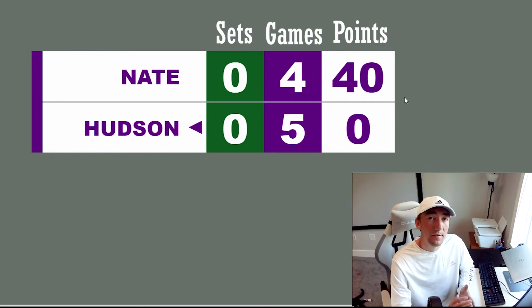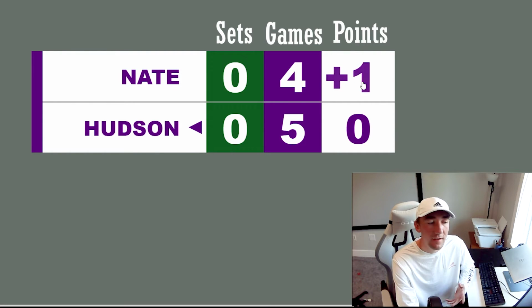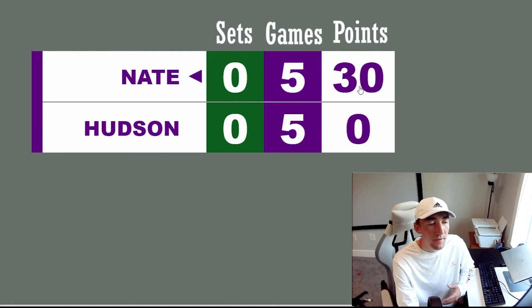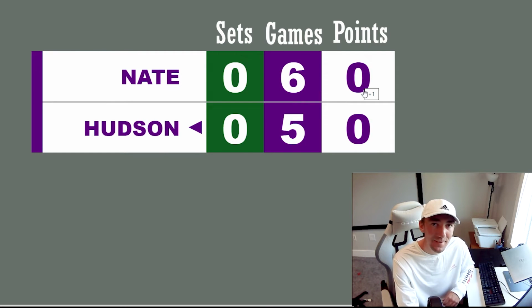The final thing I want to talk about is what we call a tiebreaker. Now, as we know, sets are played to 6. So let's say Hudson is beating me 5-4 and I'm up 40-love within the game. If I win the next point, we're now tied 5-all. So you may think, well, now if I win the next game and go up 6-5, I've won the set. Unfortunately, tennis doesn't work that way. If you get to 5-all, you're going to play extra games to see if someone can win 7-5.